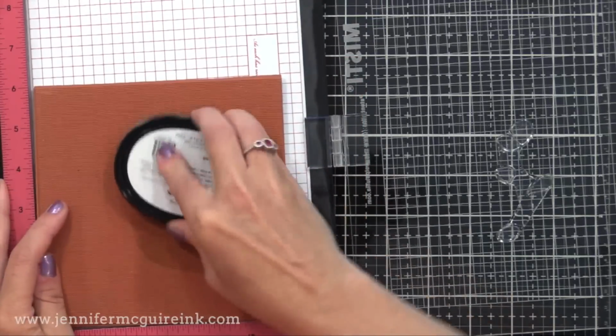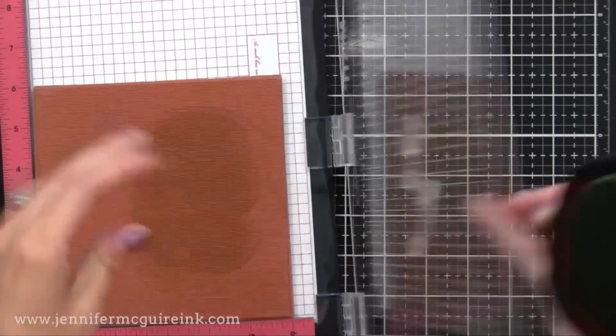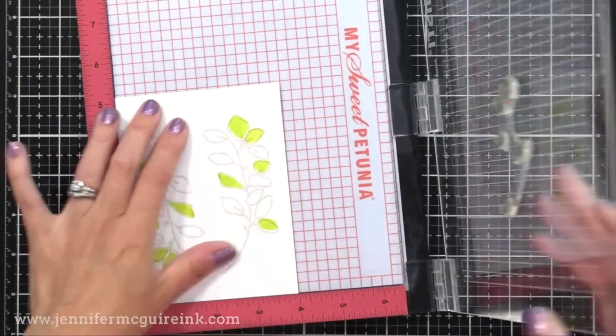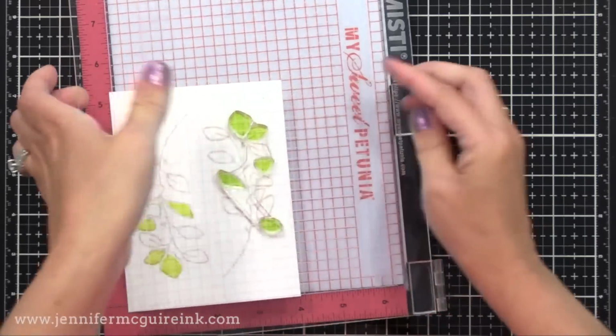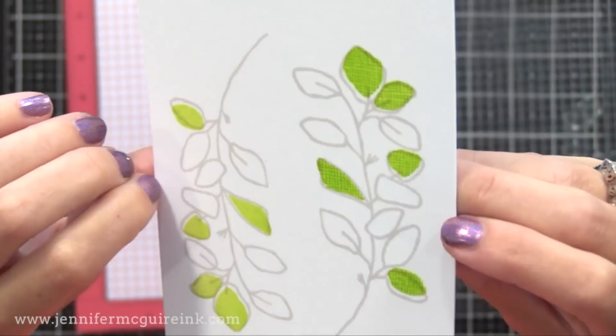On some of my pieces, I decided to use different background stamps. This is the Gina Gauze. I wanted to show you what that looked like. So I'm doing the same process, and when I stamp it onto my leaves, you'll see that I get a gauze pattern, kind of like a textured linen look. It's really cool.